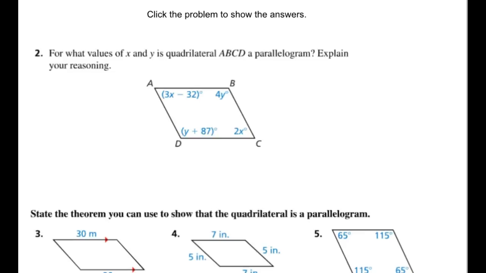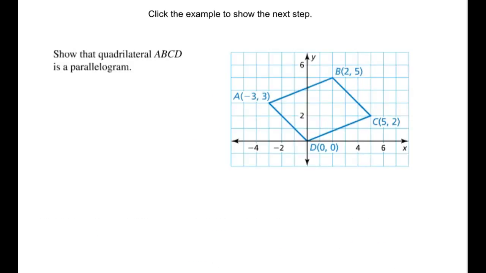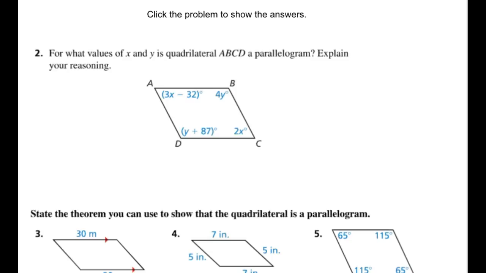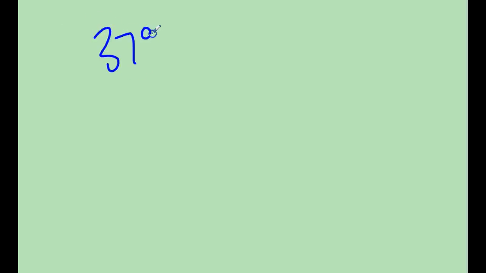Okay, so here's a couple more, monitoring progress. This is on page 379, so go ahead and try that out. Before we get to that example, I also want to say that on page 379, go ahead and look at the bottom. There's a concept summary there that I want you to pay attention to. It's different ways to prove that a quadrilateral is a parallelogram. It's using all of the information that we've talked about, but it's in a really nice chart. So make sure that page 379 is in your notes as well.